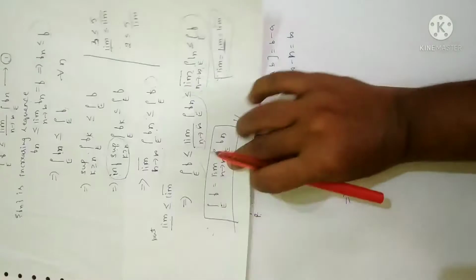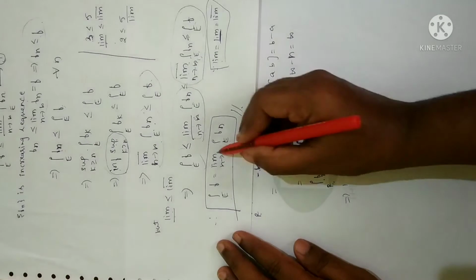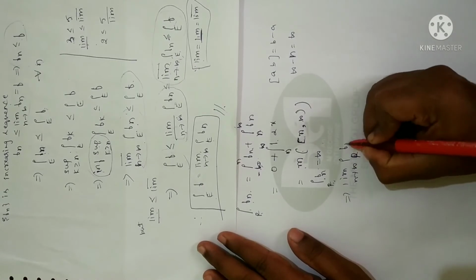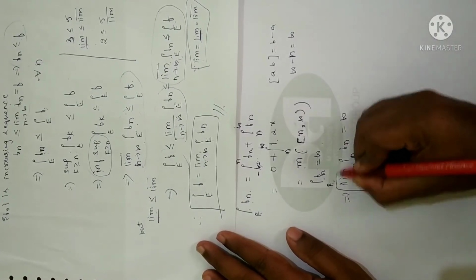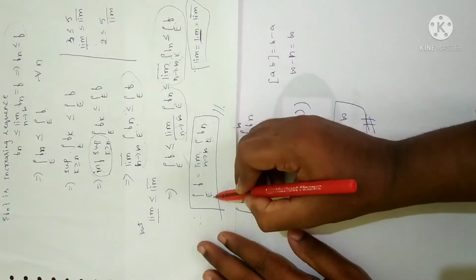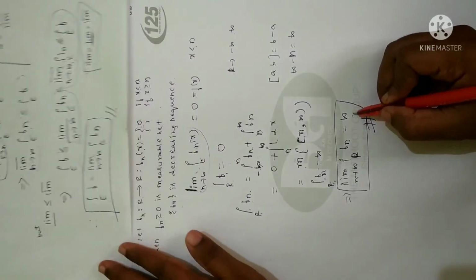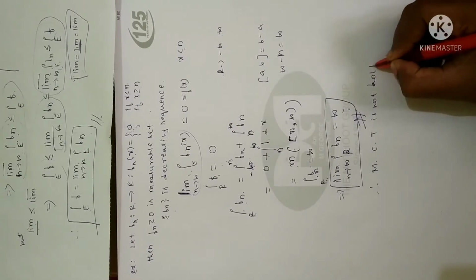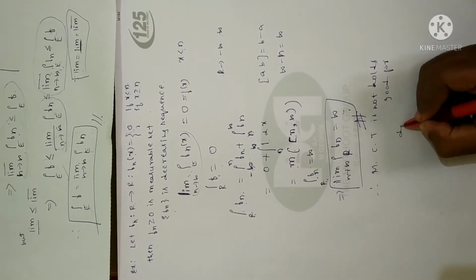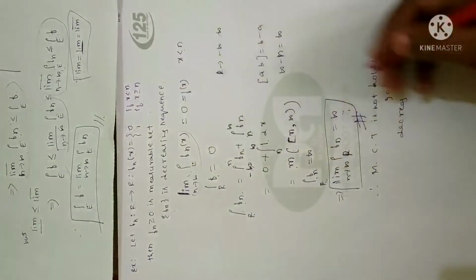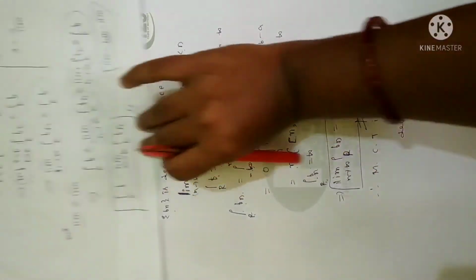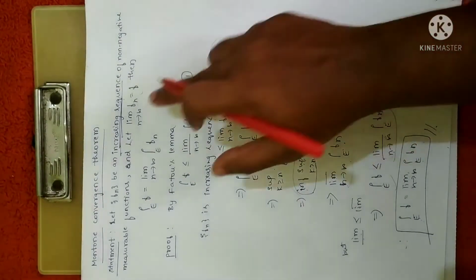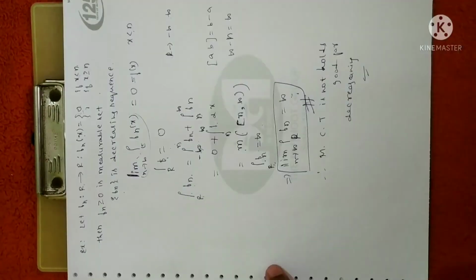Meaning, see here, the LHS is integral with respect to R of Fn. So I can write this as limit n tending to infinity of integral over R of Fn is equal to infinity, but it is not true, right? Why? Because that should be equal to integral over E of a function f, but we are arriving at infinity. Therefore we can say the monotone convergence theorem does not hold good for a decreasing sequence. I have assumed a decreasing sequence here, so it does not hold good. So remember, the monotone convergence theorem is applicable for an increasing sequence. So each and every term matters. So you have to memorize the statement as well along with the proof. Hope it is clear.